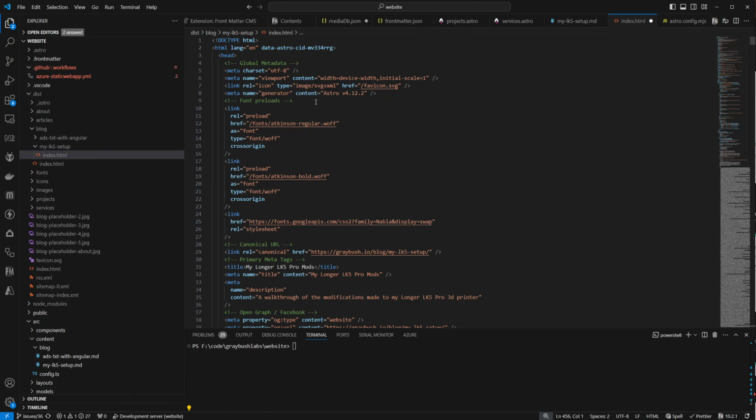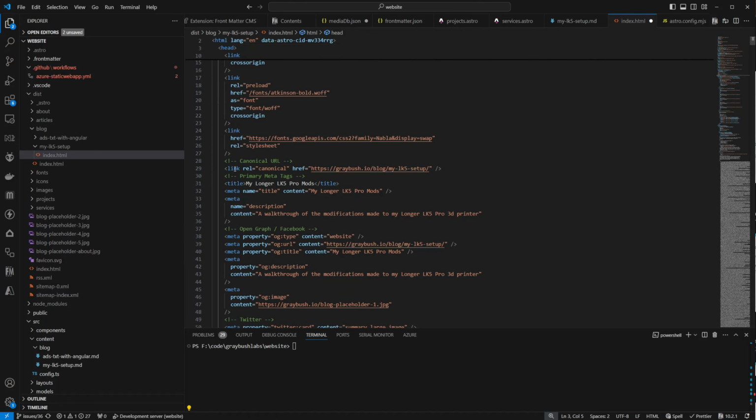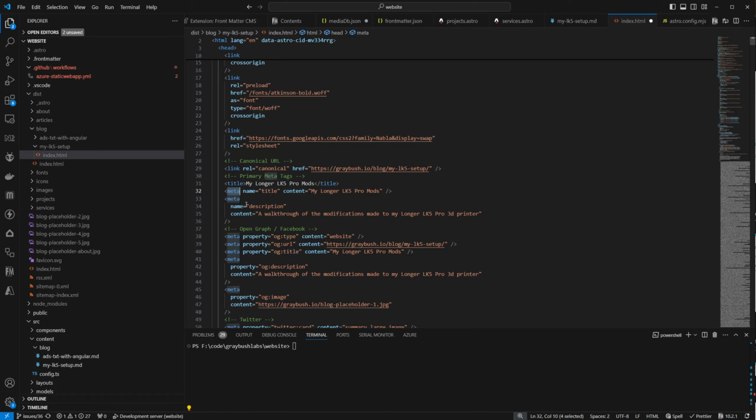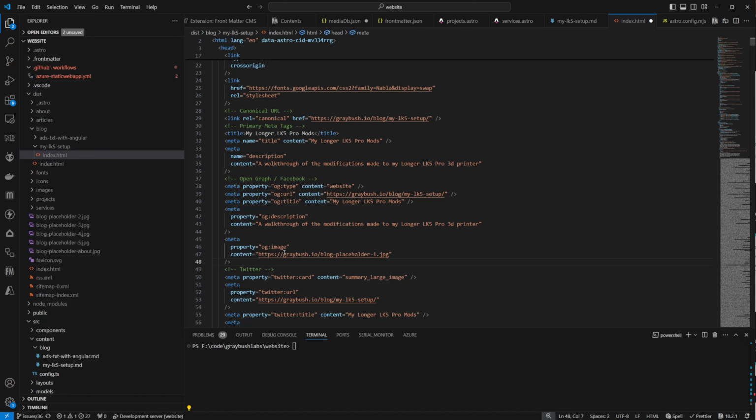Scroll back up, and we're in the head. So let's scroll down, and here's our first one. We've got our canonical URL. Very important. Title, the meta title, meta description, right? These are kind of standard HTML out of the box stuff. Then we've got our open graph or Facebook model. So this is how the link will get built in Facebook.